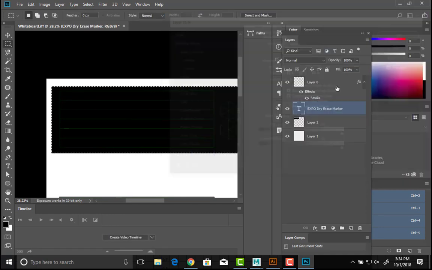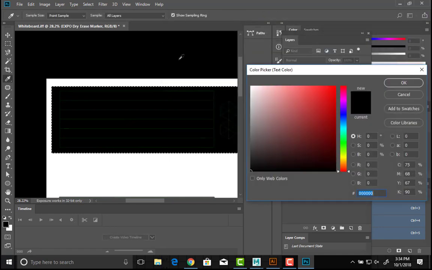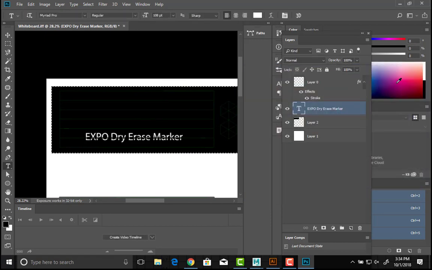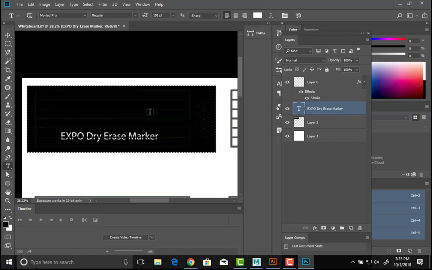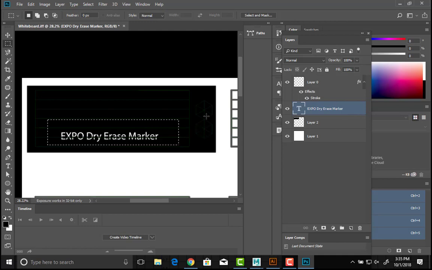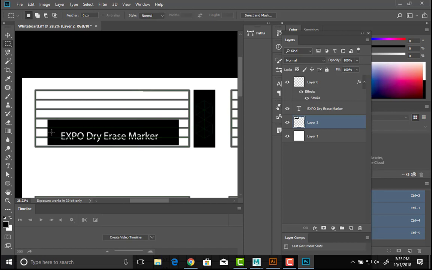My text is going to be white, so I'm going to go to my text tool and make this white. If you look at all the markers, whatever color they are, so this is black, all the text is white. So they're all like transparent like that. I don't want the whole thing to be black like this. It's basically just like where the text is. So I'm just going to erase everything but this and that. Oops. There we go. Maybe a little bit more here. It's fine. Okay. Cool. So that's all I'm going to do for this.